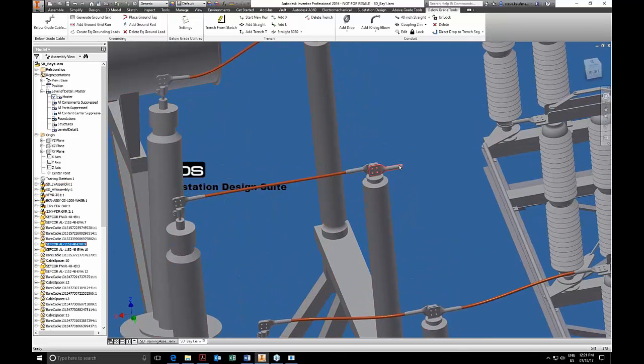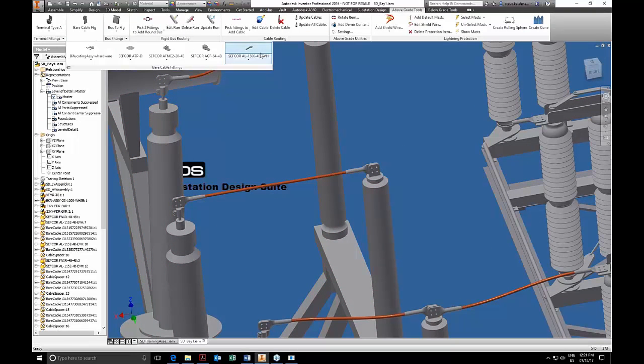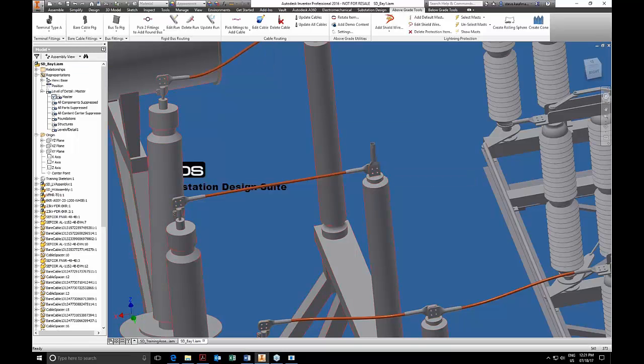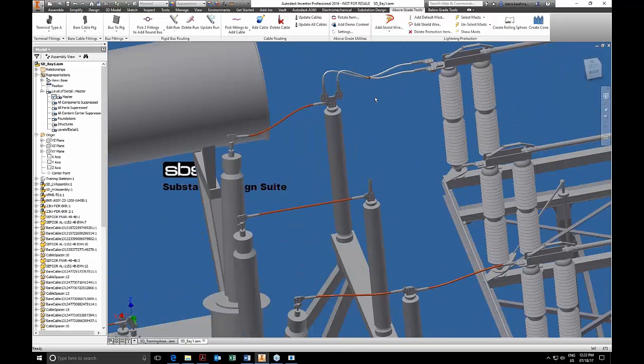So let's delete that. I think everyone who has gone through the training knows this. I can come up to fittings, grab a fitting and put it on there, and then of course I can rotate that fitting around. This is a lot of stuff that people know, or I hope they know. But we're going to go a little bit beyond that.